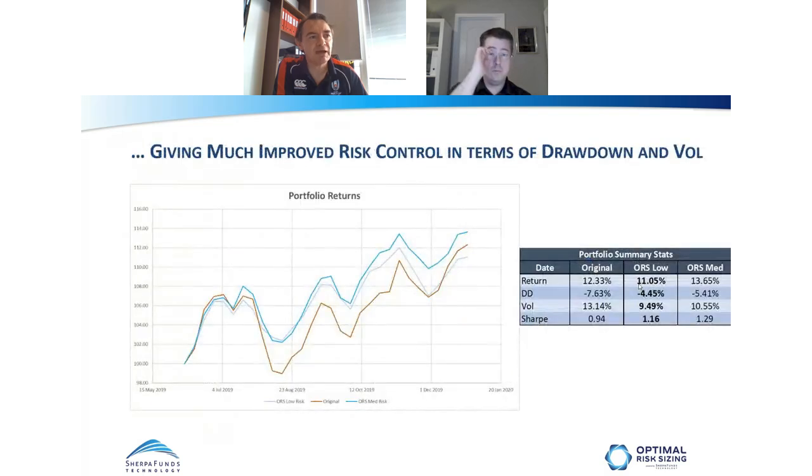So how does that turn out? Well, funnily enough, this gives you a portfolio which has higher vol, higher drawdown, but in this case, because the alpha is there, you also get a higher return. So you're beginning to see now that you can have a way of looking at your portfolio and seeing how much risk you're taking and how well it is constructed. And then you can see actually how that turns out. So the bubble graph is an ex-ante way of seeing whether you've built your portfolio well. And then the results are ex post going, actually, yeah, it worked, or, I had no alpha or whatever.